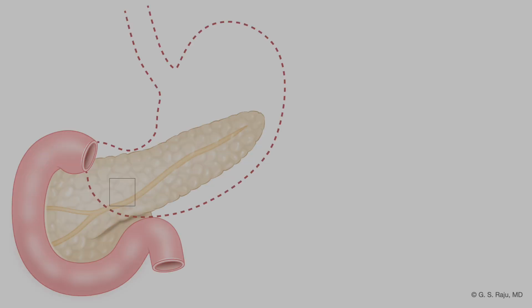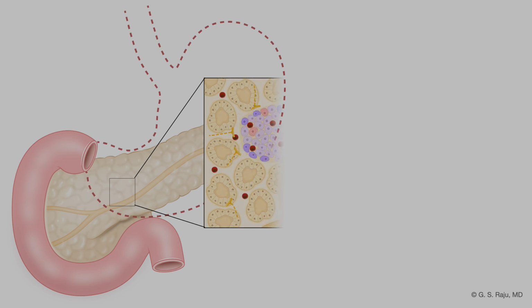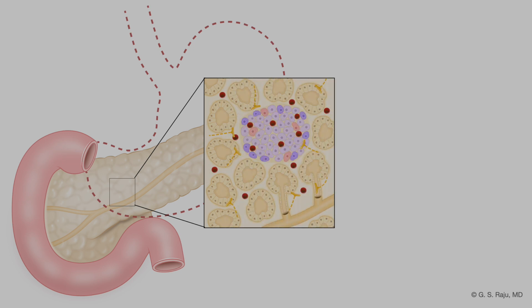Here is the pancreas sitting beautifully behind the stomach, nestled nicely in the C loop of the duodenum, into which it will secrete and drain the pancreatic juice. So let us look at the microscopy of the pancreas, and this is what it shows. This is a beautiful structure, and I want you to keep this image in your mind. And a lot of stuff you learn about pancreas can be built by keeping this image in your mind.